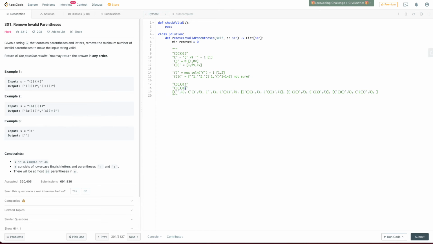And if I remove this, it's not valid. If I remove this, it's valid.